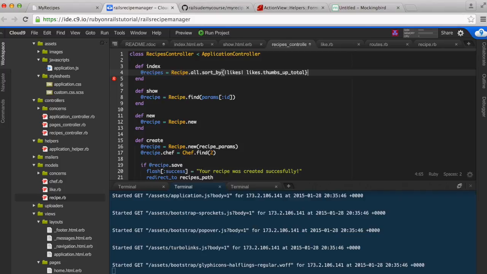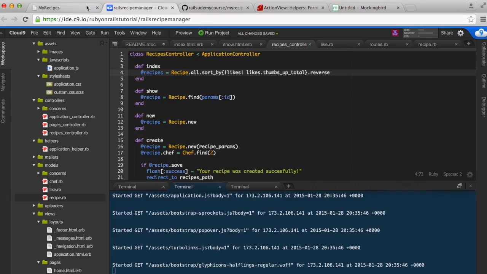Okay, so that should work. But if I do that, what will happen is it'll sort in ascending order, meaning 0 and then work its way up. I want it reverse of that. So to do that, I just do a dot reverse here.